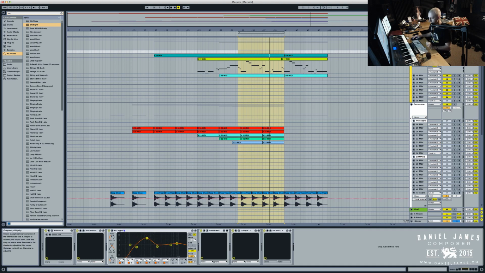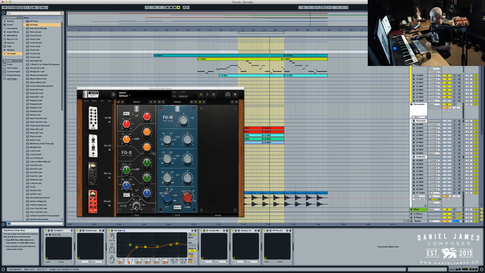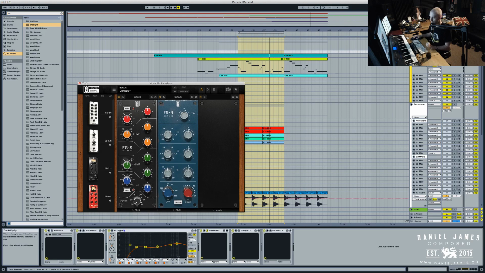So there's this type, and then if we move over to the different types, this one here counts as a parametric EQ. This is, I forget which one it's called, but the FGS in Virtual Mix Rack. Again, the names are kind of irrelevant, but we're just looking at the different types. So you turn the gain up here, which is the same as this dial here. You have the frequency, which is moving left and right down this. If I move the frequency, you'll see it's moving up and down, left and right, with the low being on the left, high being on the right. And the Q being how wide or how fat that bell is.